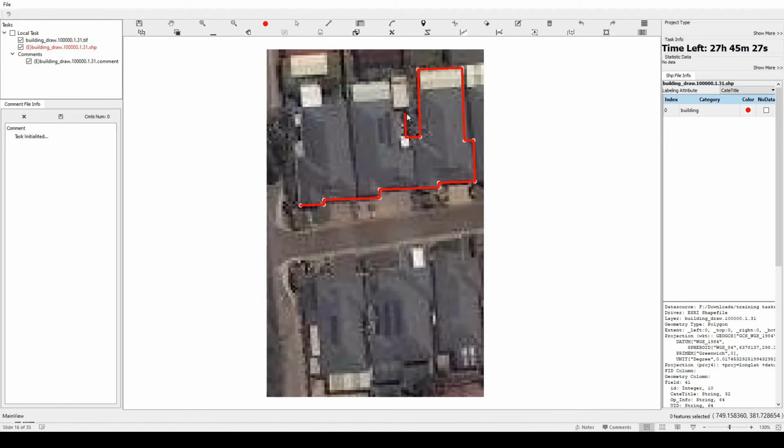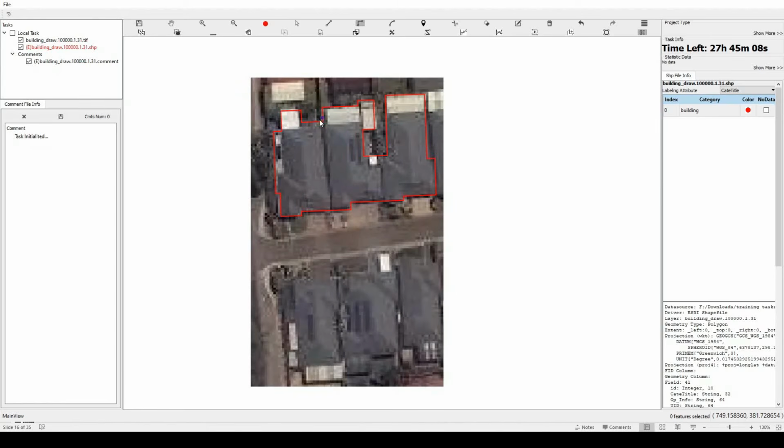It's kind of confusing. Okay, so this is it. I've drawn it as a whole, and then I'm going to use cut.